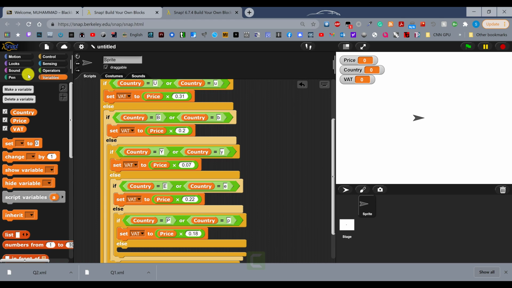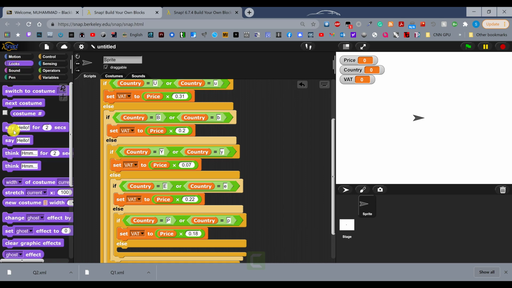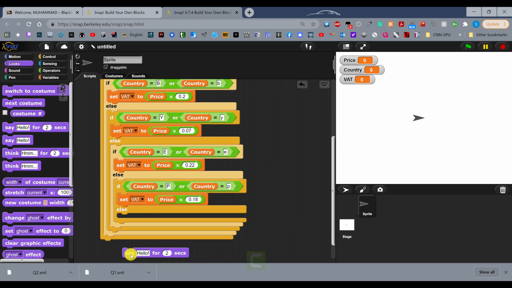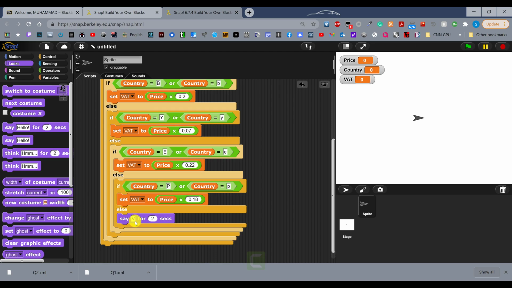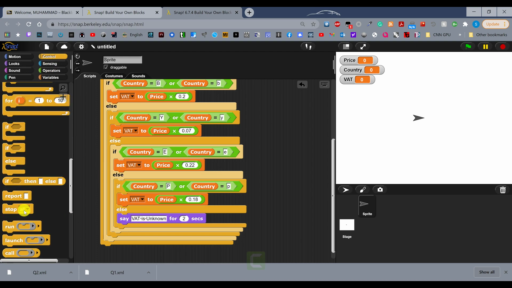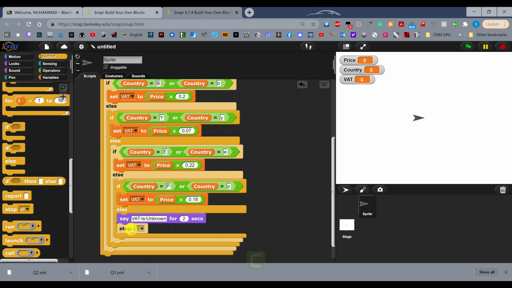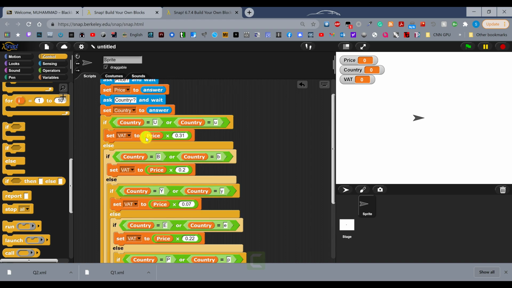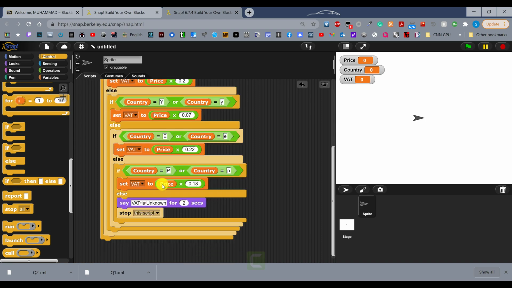So that's why in the else I will place the block that says VAT is unknown, and then I will put the stop block here also, because I don't want to display any other message at this point. I will straight away stop if the inputs are wrong, if the country input is wrong.